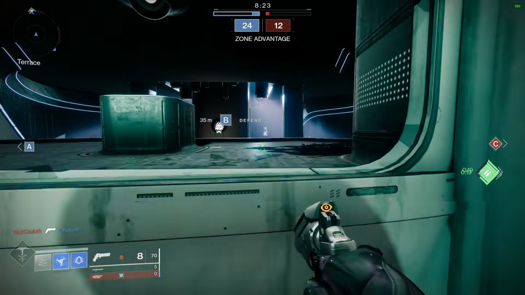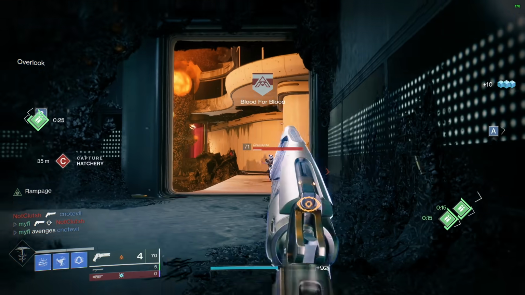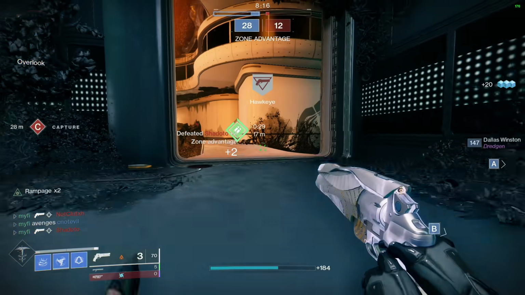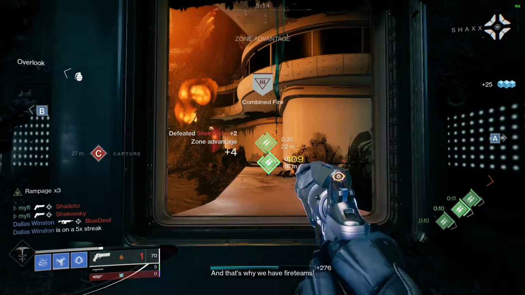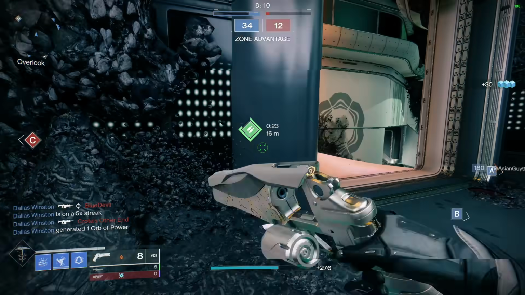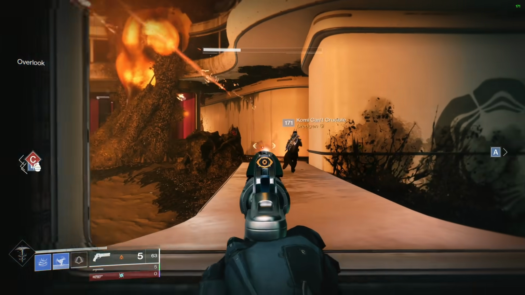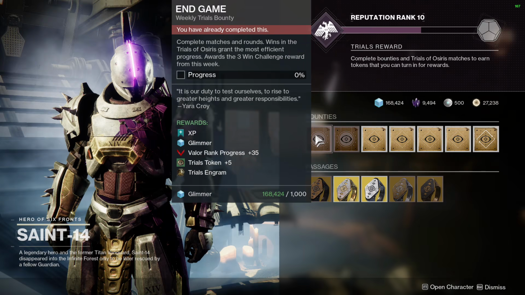So the Igneous Hammer, as I just mentioned, is the 3-win reward this weekend in Trials. Just get 3 wins and bam, you got the weapon. That's pretty self-explanatory, but that's not why this weekend has been so popular for getting this weapon. One of the Trials weekly bounties right now awards an Igneous Hammer for just completing games. Win or lose, just complete games.